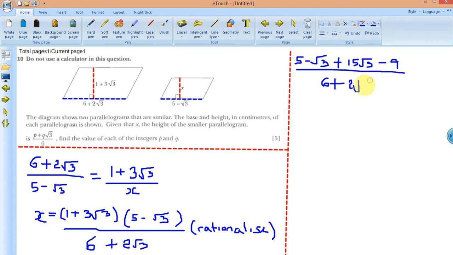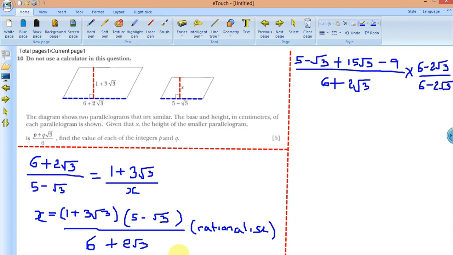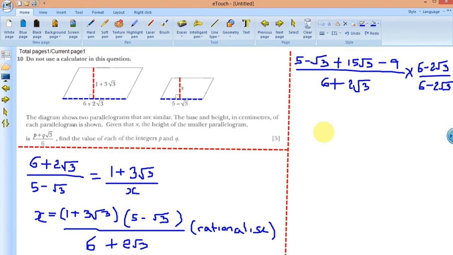To complete that, you just multiply with the conjugate of 6 plus 2 root 3. So what's the conjugate of 6 plus 2 root 3? That would be 6 minus 2 root 3. Guys, don't forget, I hope you know how to rationalize. You are Add Maths students, so I hope you're familiar with this. Just go ahead with the conjugates. If this one is minus, then the conjugate will be plus. Yeah, let's open up this one now. Definitely this will just give you difference of squares, that will be 6 squared minus 2 root 3 all squared.